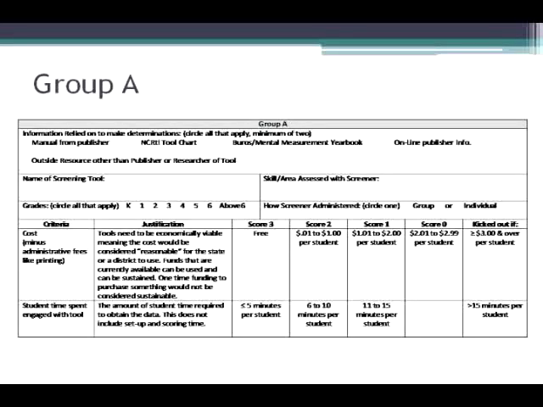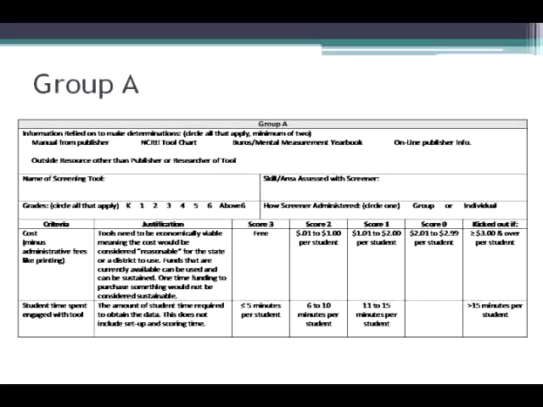There's also a piece at the end to kick out a tool. Not every criterion has a kick-out standard, but for the most important criteria, these were the standards that the groups decided if something cost too much or took too long or had technical adequacy that was too poor, it would not be an appropriate tool for this purpose. So these were some of the make or break criteria and the standards within those criteria.